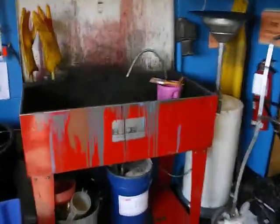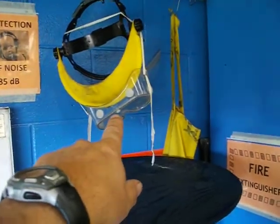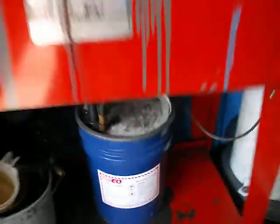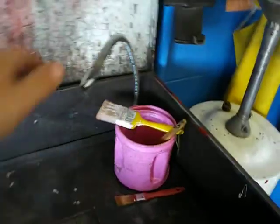Over by the Varsol tank — this is our wash basin for washing grease and oil off metal parts. There are gloves, a face shield, glasses, and an apron, so I want you to wear those when you're using this because it is a hazardous product. Here's where you plug it in and here's the switch to turn it on, but make sure this hose is not pointing outwards, because when you turn it on it'll spray right at you. Make sure it's pointing in before you start.